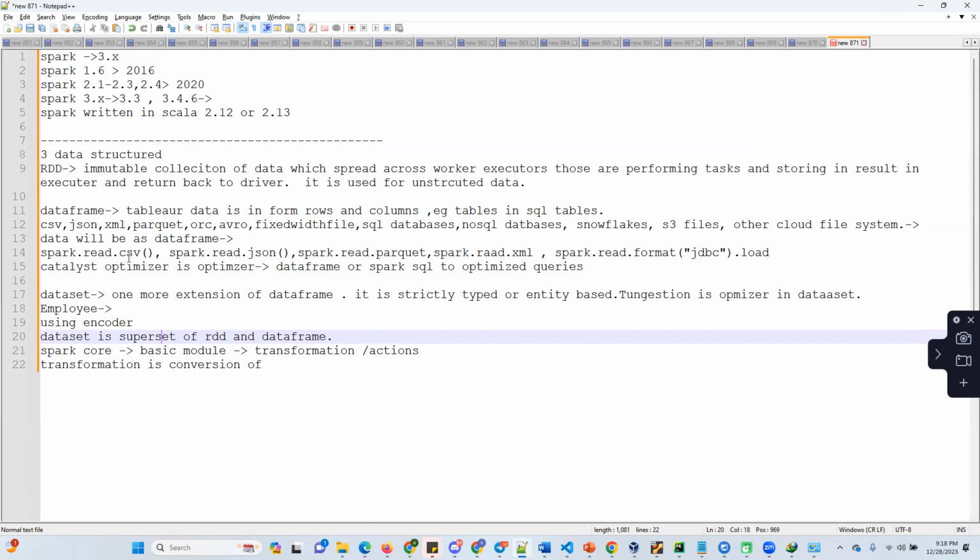But mostly we use the data frame API because the data frame is much easier, a tabular representation of the data. In PySpark, the dataset is not directly supported. Spark Scala supports all three data structures, but PySpark does not directly. Indirectly, we can work with the dataset. So you will find one difference when you are working with PySpark. So there are multiple flavors in Spark.